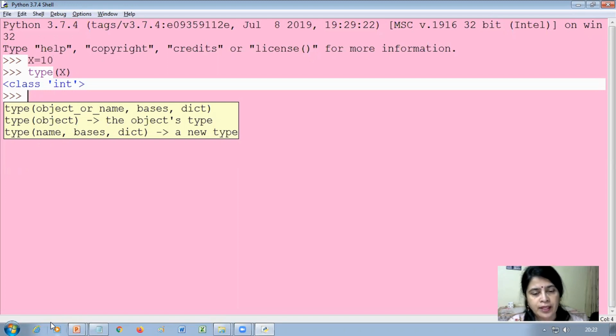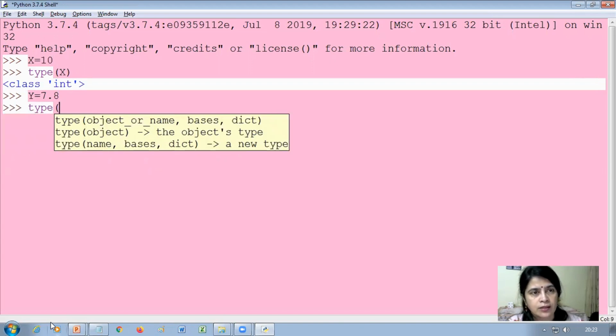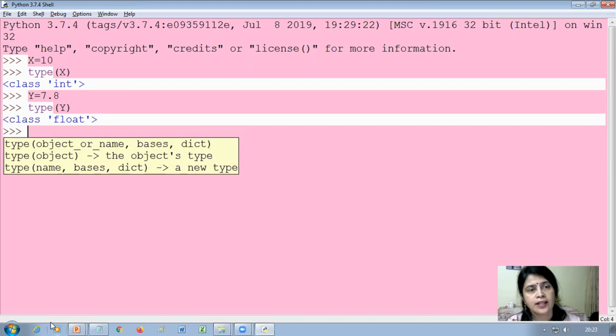Now, if we have another variable, say y equal 7.8, and we would like to see its data type, I use the type function and pass the variable name as the parameter, and we can see that it is of float type.